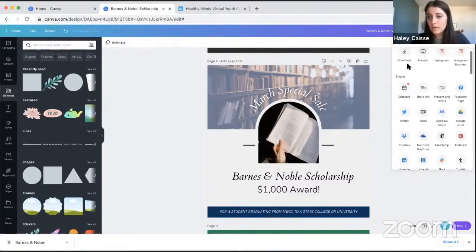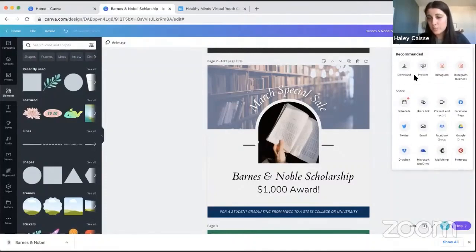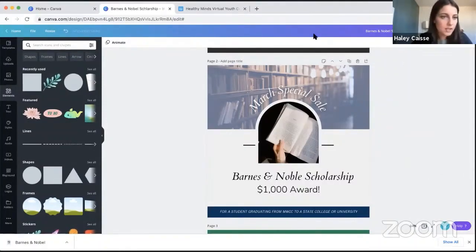You can also share your templates or designs with your friends. If maybe a few of you have Canva, you could take your link and just send it to them and they can use your design as a template or rework it. It's a really fun thing that you can do. You can also change the title of your design. Scholarship social posts.